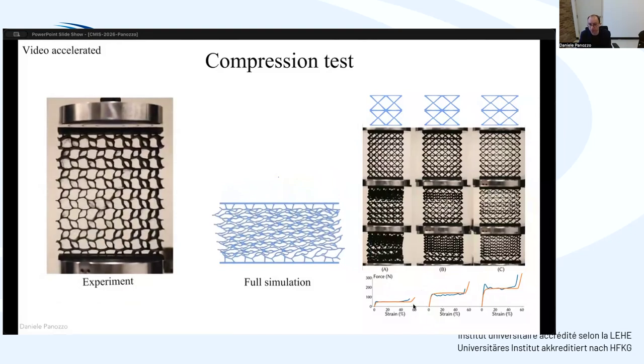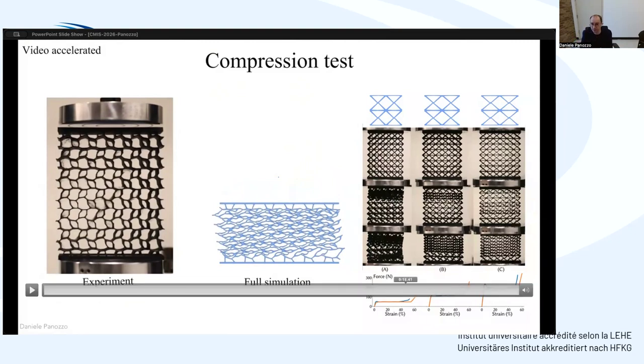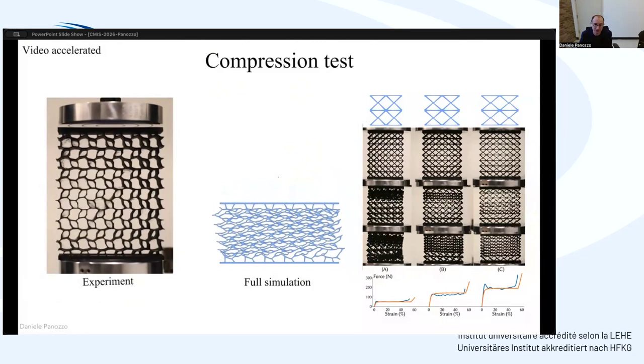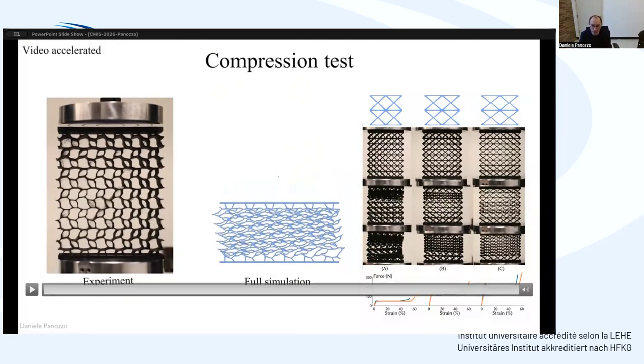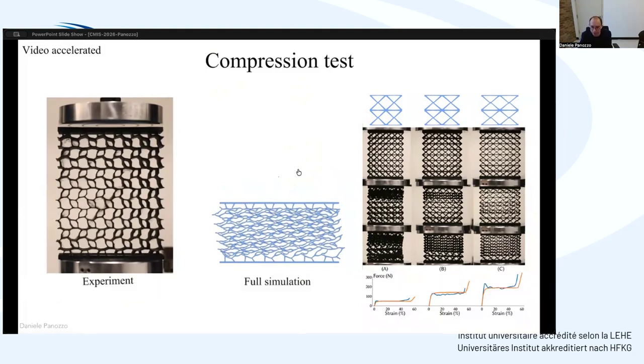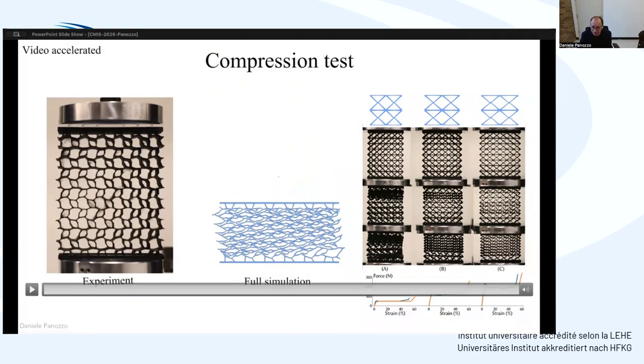And you see that we have materials where until 60%, a little bit less in this case here, we have a perfectly linear response. That's the optimal thing that you can do, because if you have an object falling down, it's going to minimize the stress on the object that you're trying to protect. So in general, we are trying to do extensive physical validation for all the projects that we have, and I'm just going to refer to the individual papers if you're more curious about how we validate.